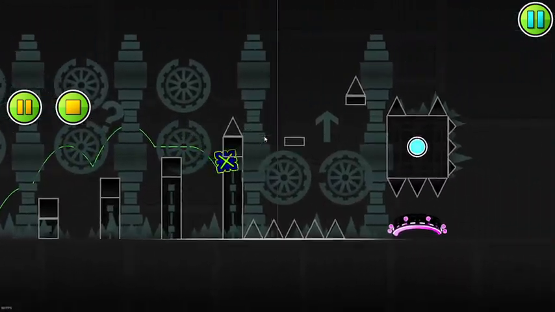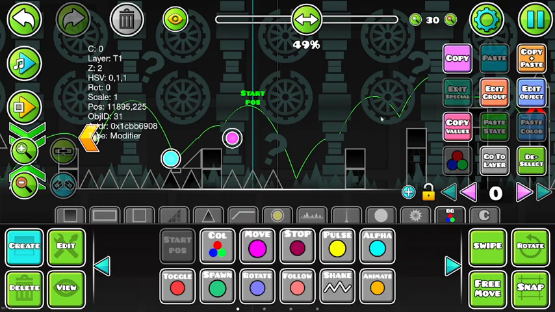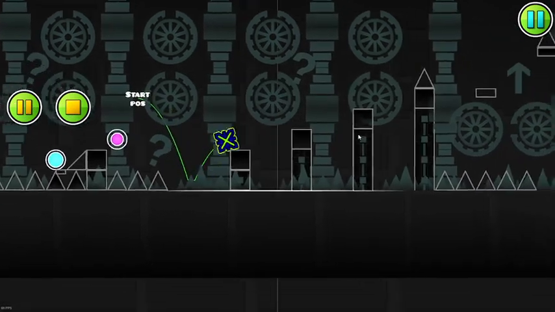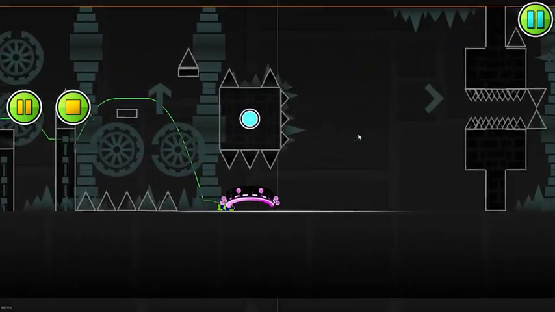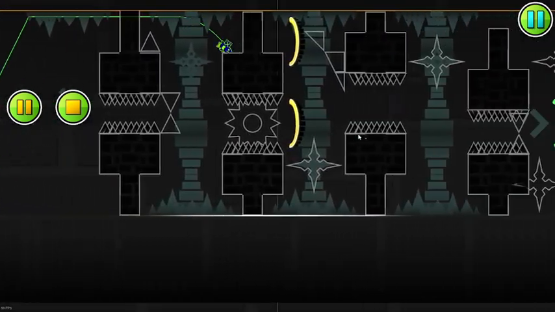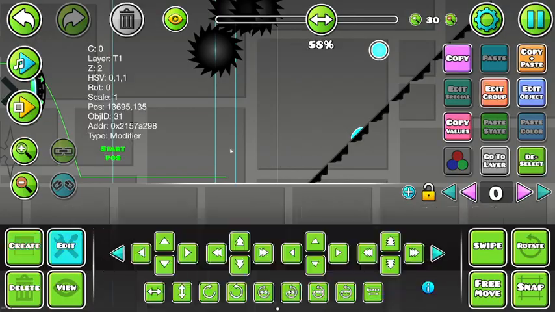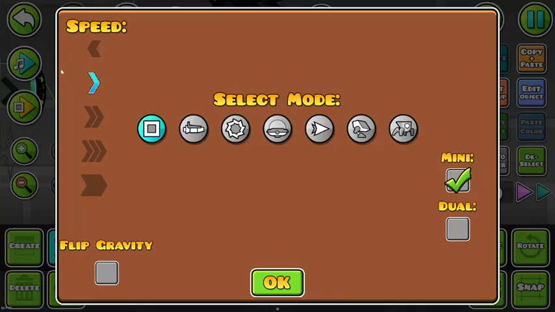Just hold there. I have to time that pink orb. Cannot buffer that. Time that. Just hold here. Hold here. Make that whatever. This part's another one of the hardest parts to learn, but it's pretty much the last hard bit.